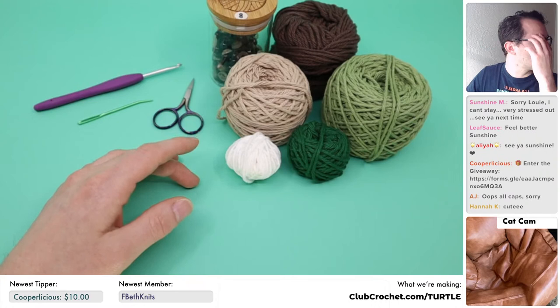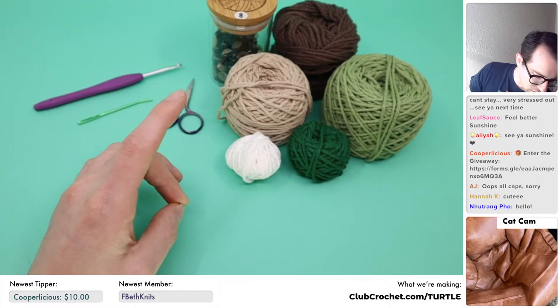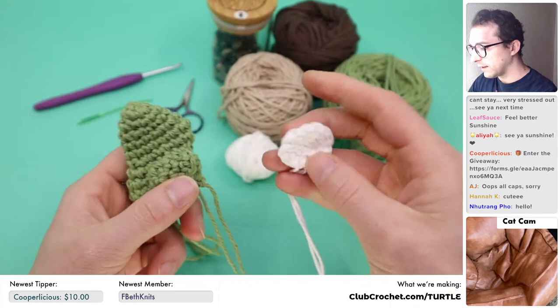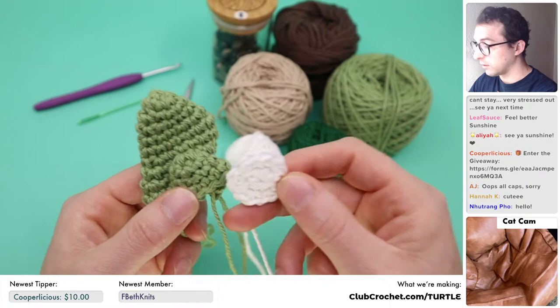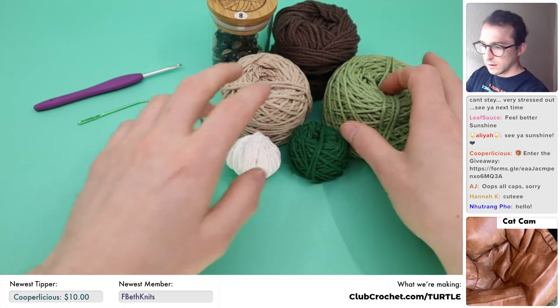To mitigate the amount of stuff that I have to make, because there are a lot of different parts for this pattern, I went ahead and started just a few pieces. I made one of the arms, one of the legs, and one of the eye spots ahead of time because I was like, dang, this is a big pattern. I need to get prepared. So I made these already, but we're going to be making another one in the live stream. I was just worried about timing. So that's my little heads up there. Let's put these to the side.